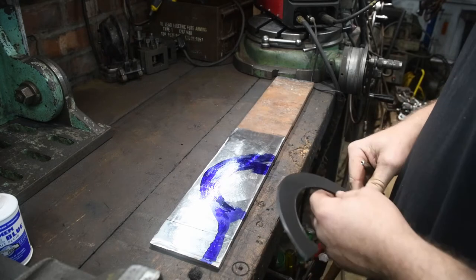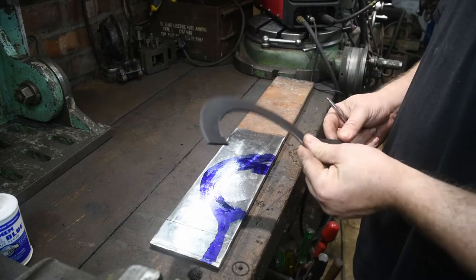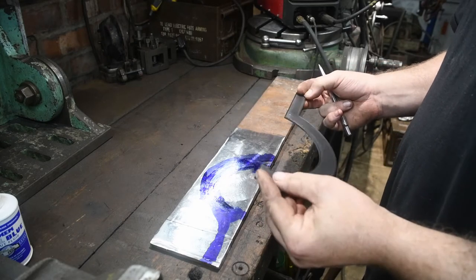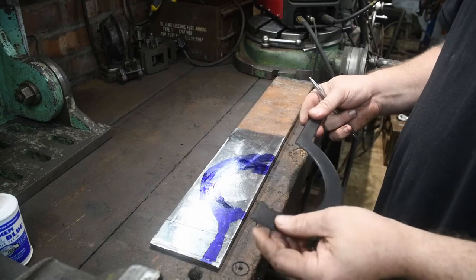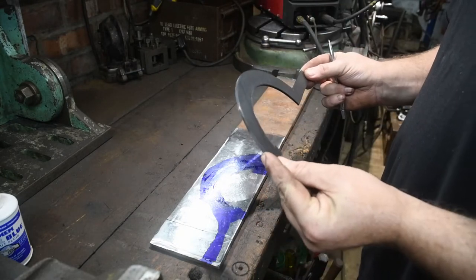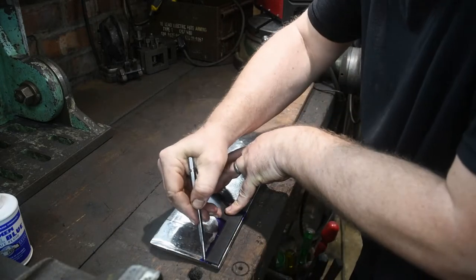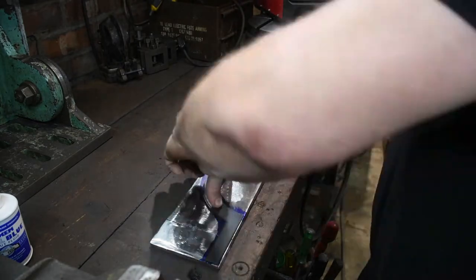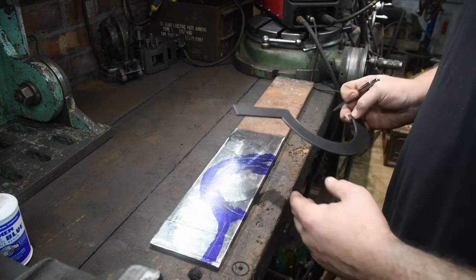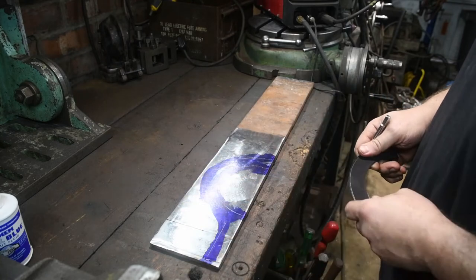Now, one of the things I'm going to try, I don't know if this is actually going to work, is I'm going to use the plasma cutter to cut around this. Now, obviously this is made of plastic, and it melts at about 200 degrees. So the question is, can I cut through this steel in less time than it takes for this to melt? We're going to find out soon enough. The reason why I'm marking it up is just to give me an idea of the overall shape, and should the plasma cut fail, I can go in with a jigsaw or any other method of cutting. So that's just to give me an idea of the actual shape.